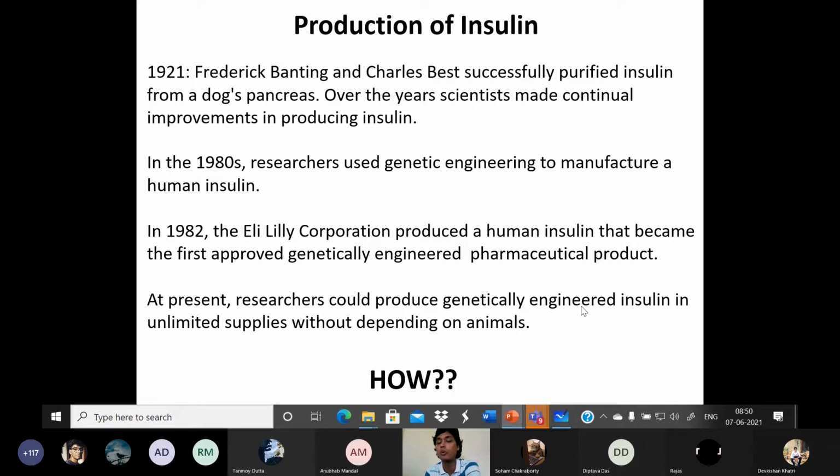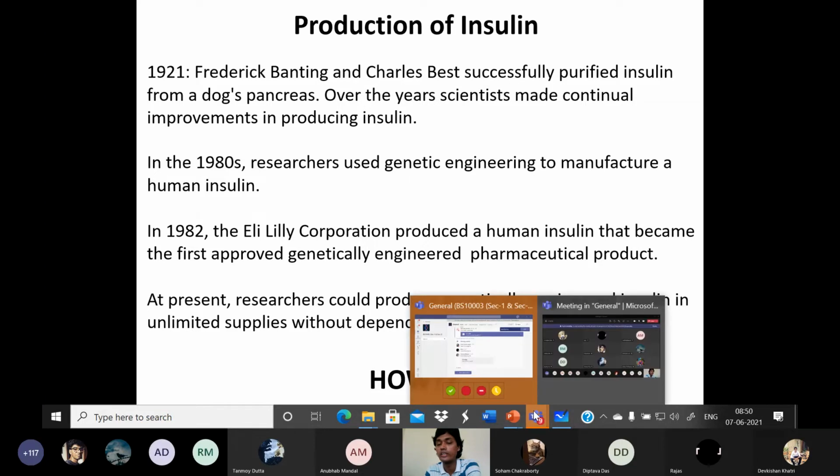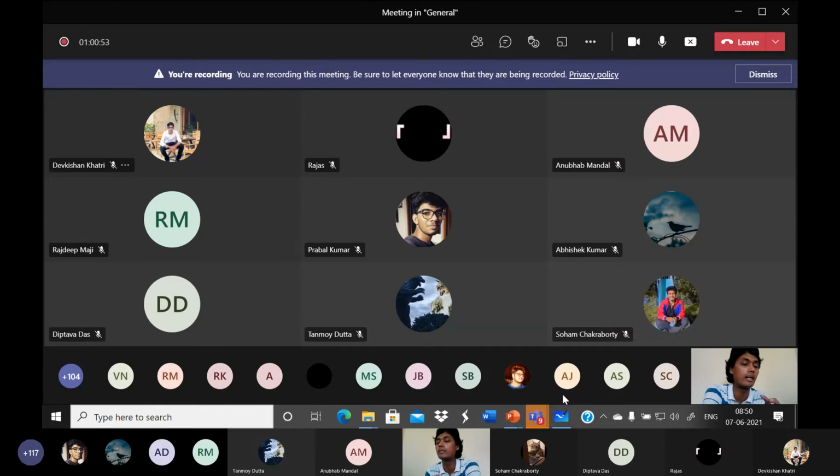Then the question is how we can make this. In order to answer this question, I will come to the steps required in genetic engineering. Whatever I introduced, some of those are day-to-day examples, for example, as I told you, tomato, mosquito-killing solution, as well as this insulin. But let's see how people make this, particularly insulin. We will discuss that in detail.